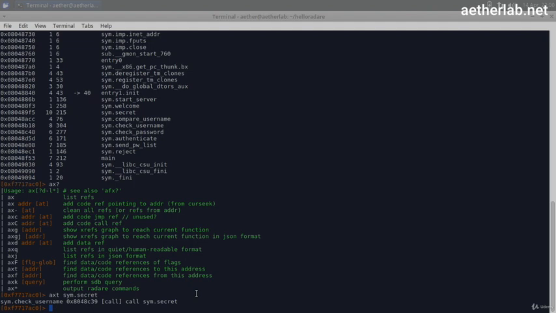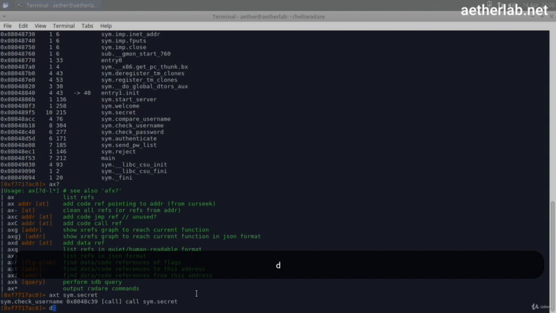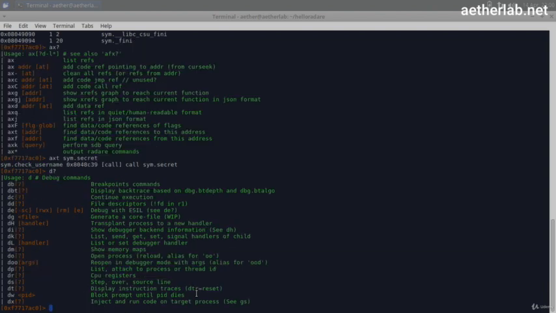Everything under debugging is surprisingly under the letter d. So these are all the debug commands, and there are a few commands which we are going to use regularly. There's db for breakpoints, and there is dc to continue the execution. It doesn't say here, but we also use dc to actually start the execution. And there is doo, which is open process. We are going to use that for restarting the process. So whenever something goes wrong and you want to kill the current process and start over, then we use doo.